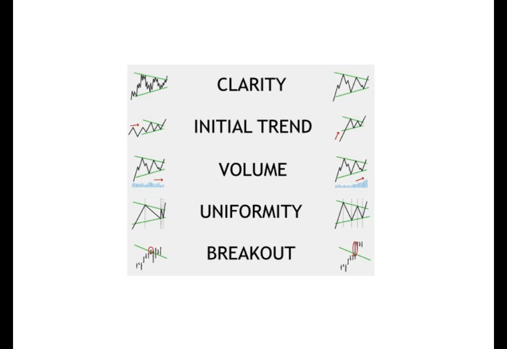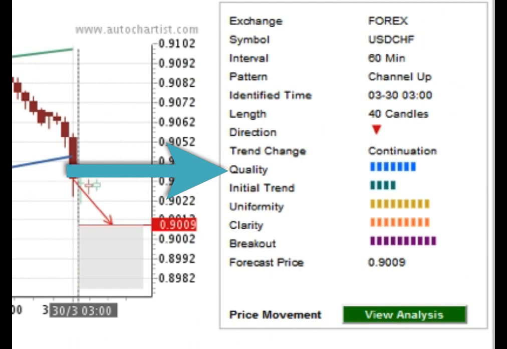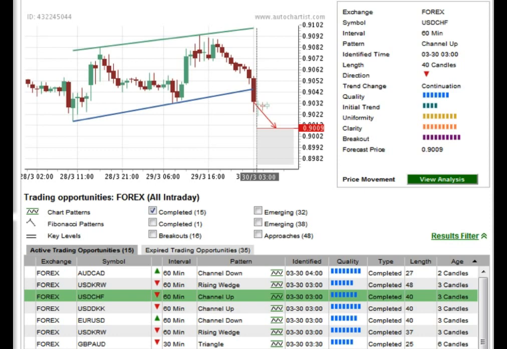And then we have a 6th measure, overall quality. That is a simple arithmetic average of the 5 scores together. This average is also the quality score you would see here in the results grid.